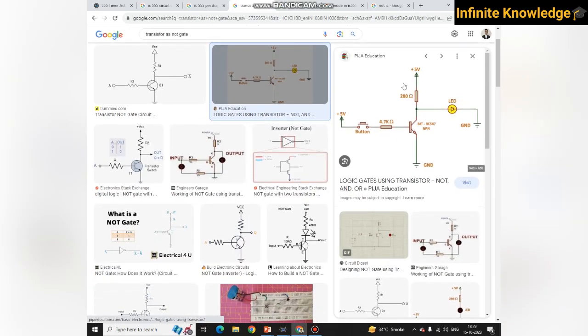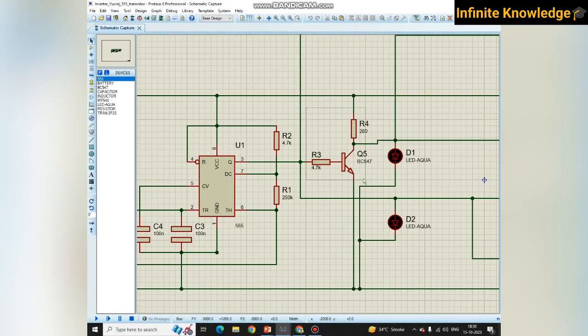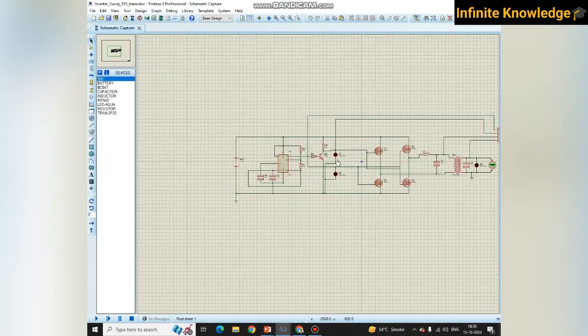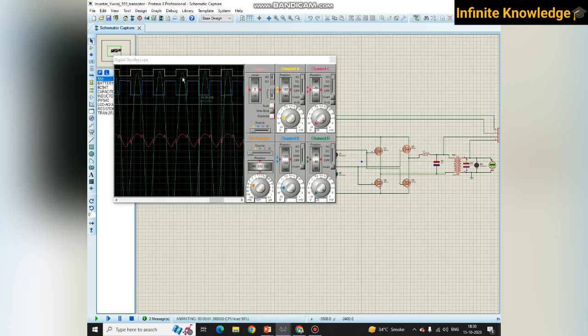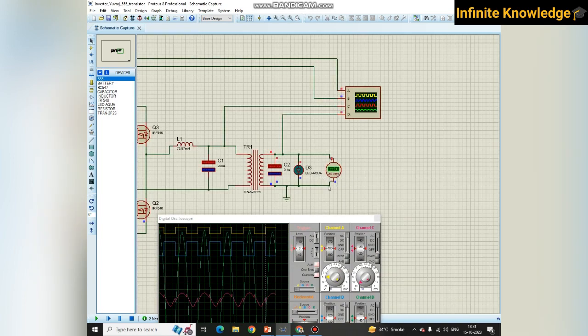So you need to establish a similar circuit to the one I have already established. I am just opening it. So you can see here I have replaced the NOT gate by a similar circuit as mentioned in Google. And let's check how it works, whether it is working similar to our NOT gate or not. I just run it, and you can see very clearly that the output is very similar to the previous one. And also we are getting output near 110 volt. Okay, it's 150 to 170 volt.